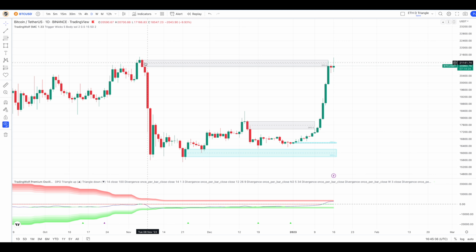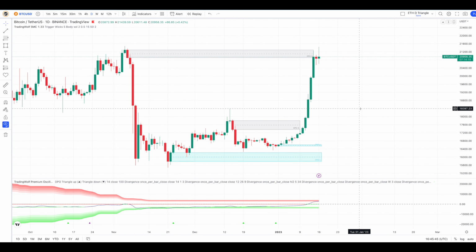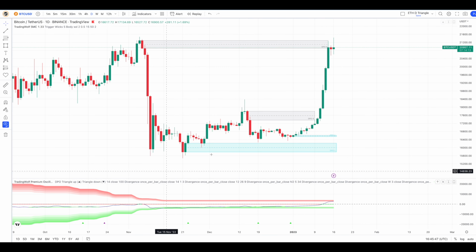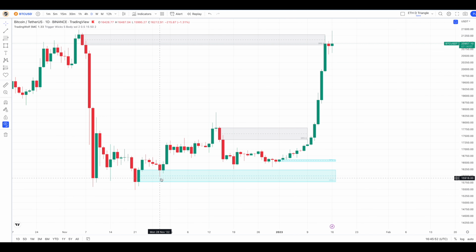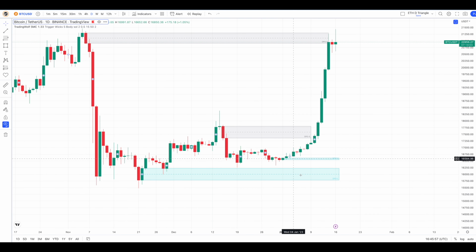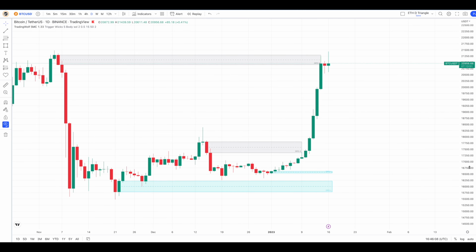But you can see we're currently coming up into this DPO short block, and we've hit it as a resistance point, and we're consolidating just underneath it. Haven't quite been able to break it yet on the daily time frame, but it's looking interesting at the moment. I'll just minimize that one out of the way. A long block formed down here. It wasn't actually confirmed at this point, so that's why it doesn't think this candle in here counts as a touch. So at the moment, this one thinks that it still needs to be hit. We had a short block formed up here, but we simply closed over that straight away pretty easily. And we've had another long block down here, which hasn't actually been hit either.